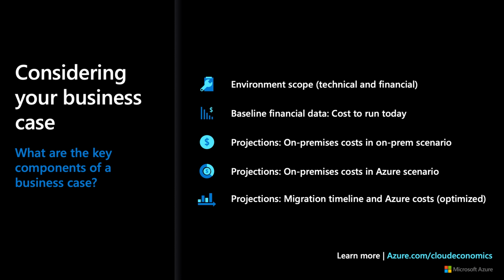One of the core benefits of building a business case is to identify key dependencies on when you need to change things about your environment. Maybe in a year, 2 years, you have a data center lease that comes up for renewal. If you're not planning your transition, if you're not building a business case to understand when that dependency hits, it can be very difficult to actually execute a migration. And so you're going to project out how the on-premise costs change over time. And then finally, you're going to layer on the cost to run the new environment. What is that migration timeline and the Azure spend, the cost of the new environment that you have?